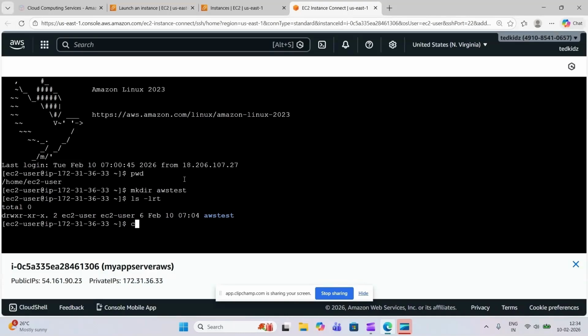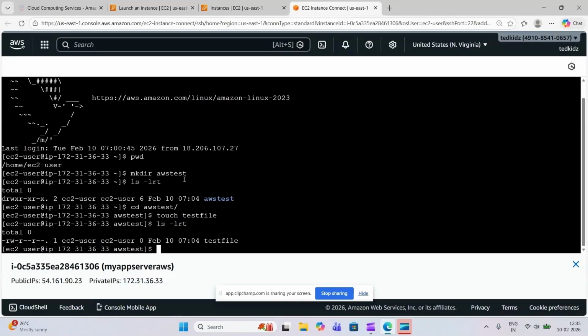Yes, we have the AWS test. You can move into AWS test, and here you can create a file using the touch command, if you want to create a test file.